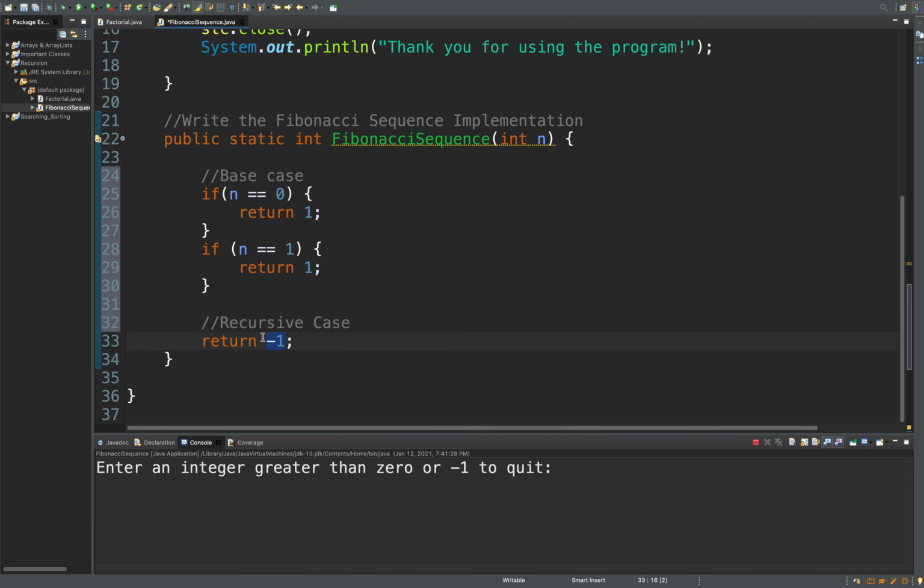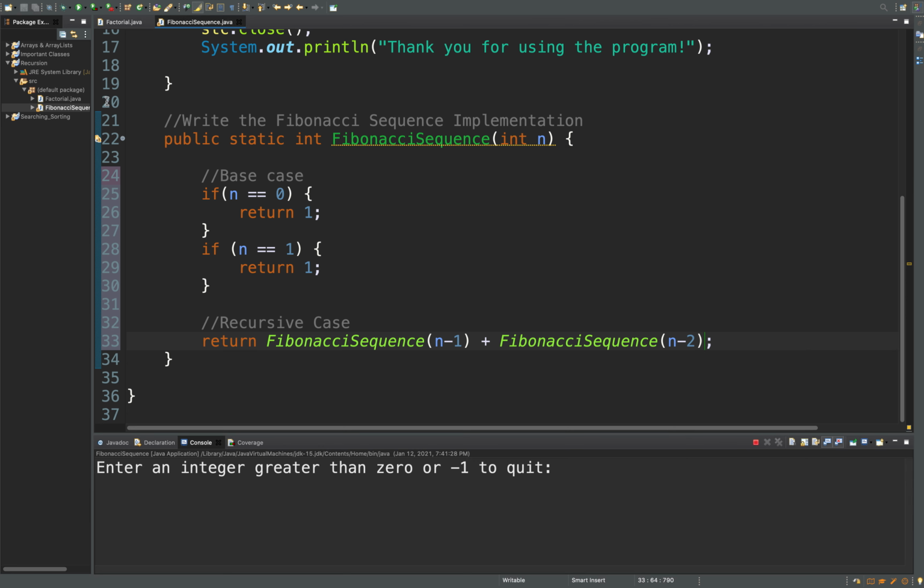So let's do that. Rather than returning -1, which I put just to make sure the compiler didn't do anything funky, I'm going to call the Fibonacci sequence. I'm going to get the Fibonacci number of n-1, and I want to add it to the Fibonacci number of n-2. And it will recursively do that until it finds a value for n-1 and n-2, all derived from our base cases. They add up all together, and eventually it will come out to the value that we have initially when we put in integer n.